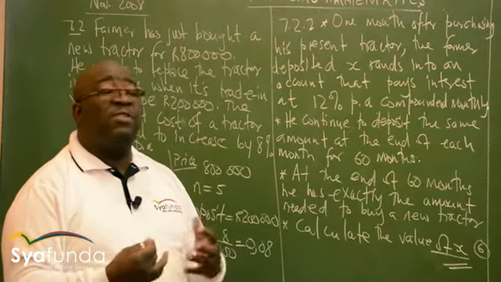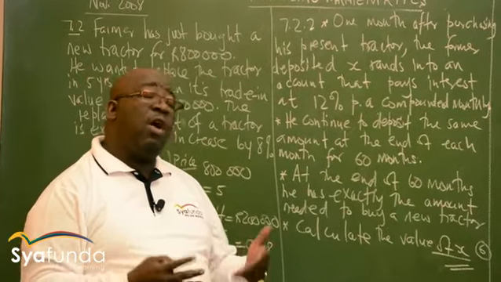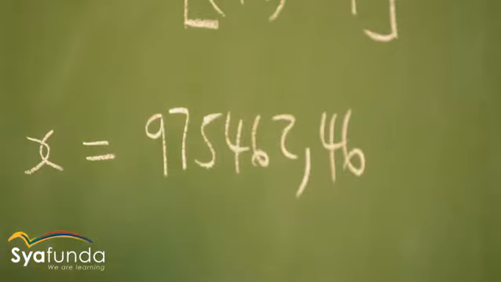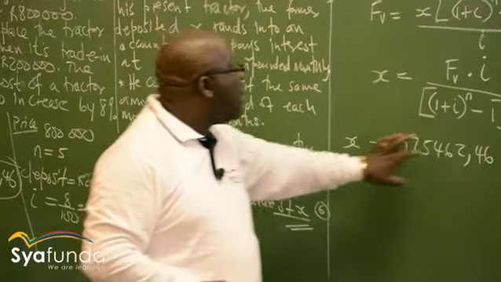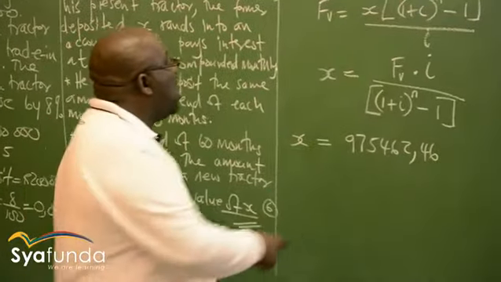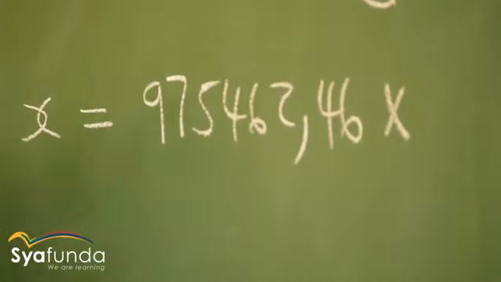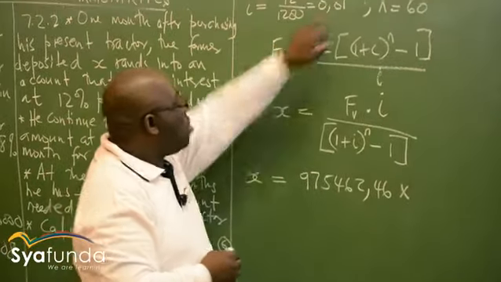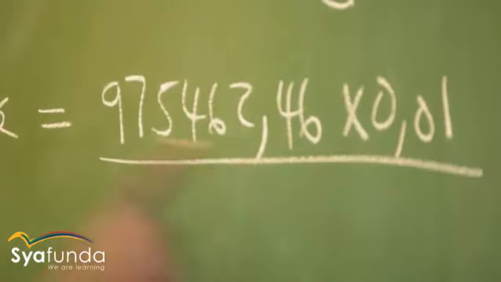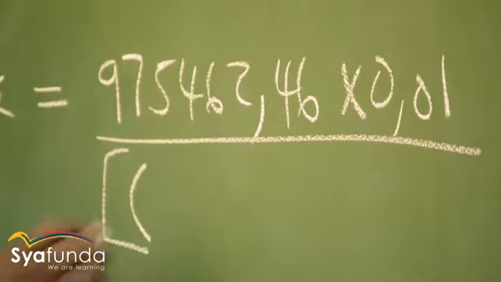Remember that at this particular moment, those tractors will be worth over R1 million. But because this farmer had the old tractor worth 200,000, he had to trade it in such that he will need to pay this for cash. This is the amount that this farmer is saving so that in 5 years' time, he has it. We multiply it by the interest rate. How much is the interest rate in this particular case? Our I is 0.01. We divide it. Make sure that you put all those brackets as you see them. If you miss one bracket, you lose a lot of marks.